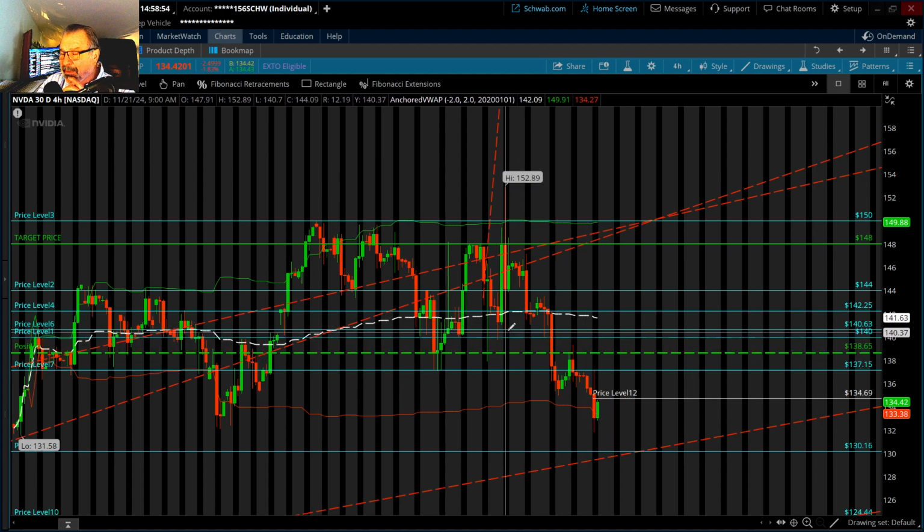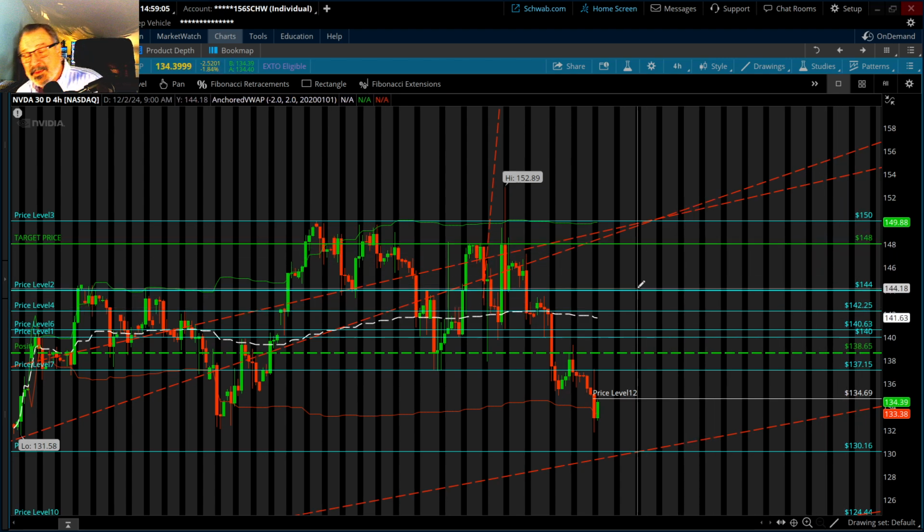I cannot believe NVIDIA is not going to go back up into the 140s. So I originally set my target price right there, because this is a short-term swing. I mean, like a week, 2 weeks. So I'm a little surprised. I've got to make this up.